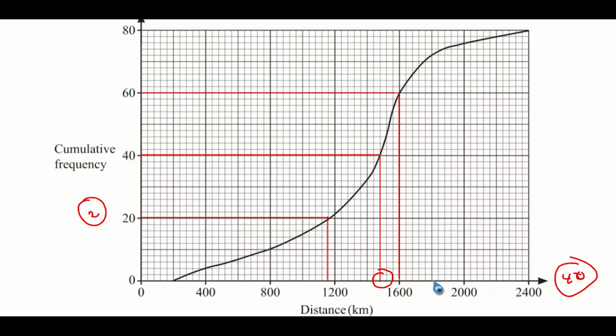So I can just draw this line from here like this, to this spot here. Now I take it here to see the corresponding value of the cumulative frequency. So it is here. Oh, sorry, let's undo that.